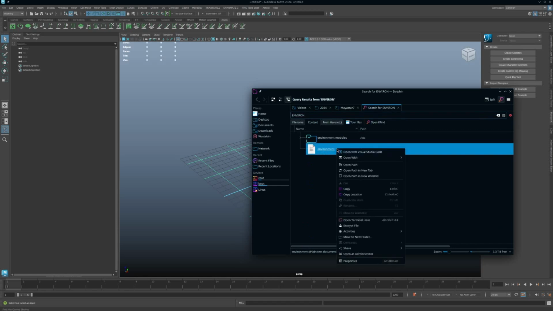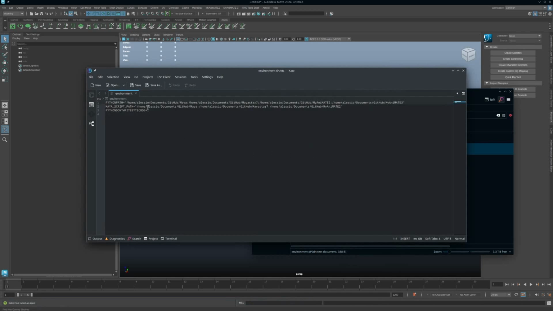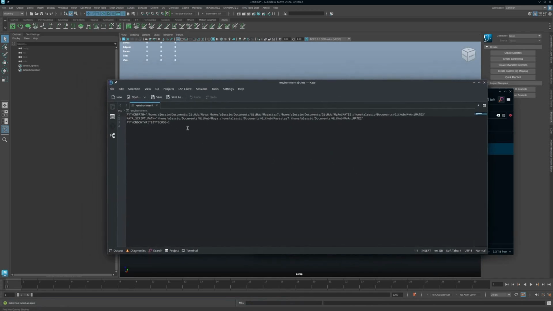All right. And then just open it with any text editor. And you can see here it's already set for myself. So I have a few packages already installed here. I have one of my personal things here that I use for work. Then there's MayaStar, and then finally MayaAnimate2 also, and MayaAnimate3.